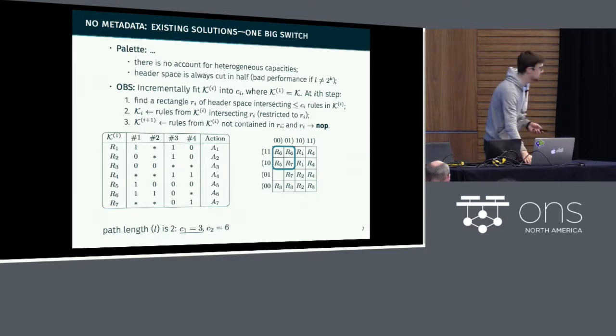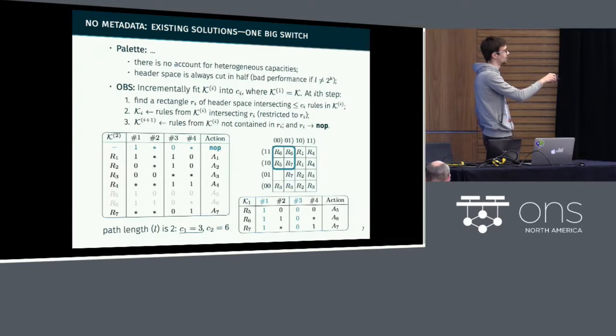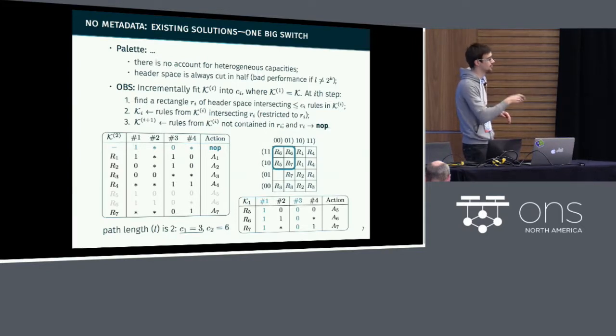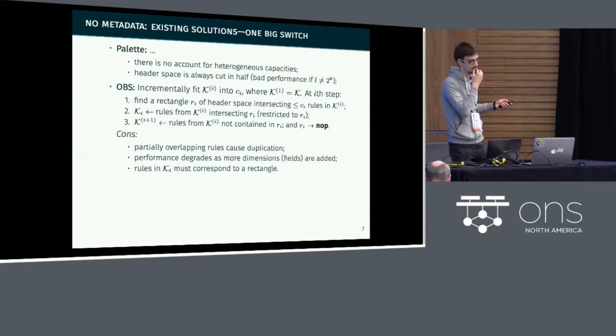Then we put into the switch all the rules that are in this rectangle, while restricting these rules into this rectangle. Before we go to the next switches, we remove from our current classifier all the rules that were completely covered already by this switch. Additionally, we add a special rule, no op, for this rectangle that avoids matching in this rectangle repeatedly in the subsequent classifiers. But this solution still causes rule duplication, and it's not clear how to efficiently scale this solution to more fields.